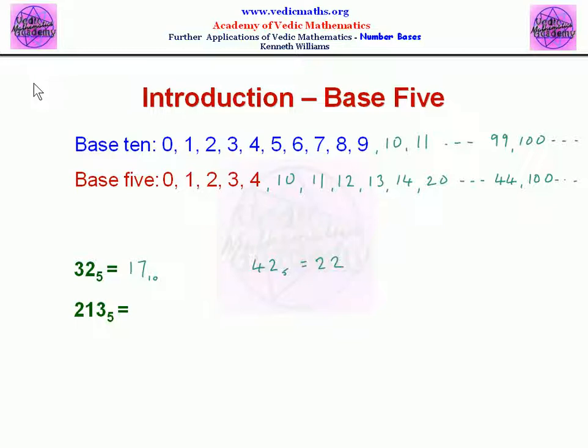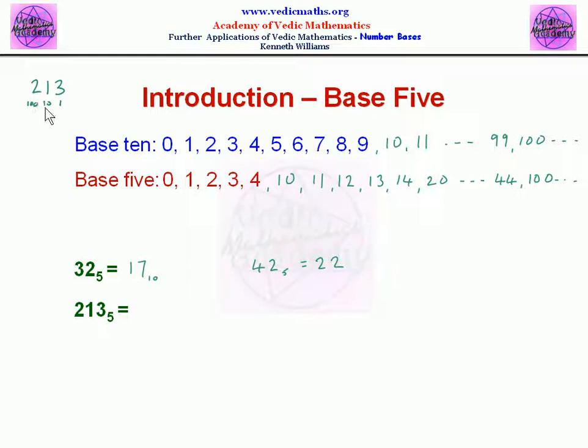Well, if you just think for a moment about a base 10 number, 213, this would be 2 hundreds, 1 ten, and 3 units. In base 5, though, these are the 1s, 5s, and 25s. The third figure from the right is the 25s column, which is similar to our ordinary base 10 system, in which the value of each column goes up by 10. So we have the 1s, 10s, hundreds.